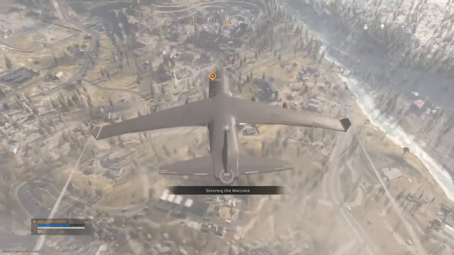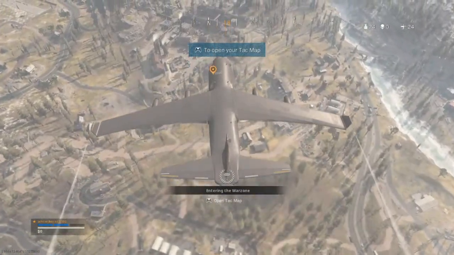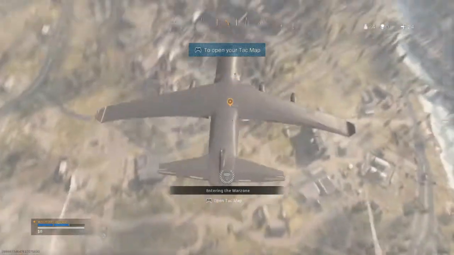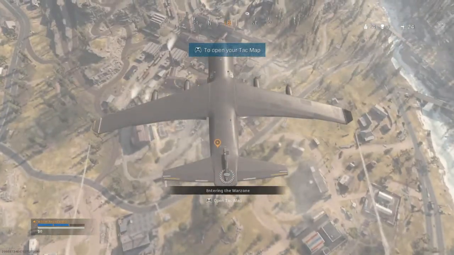Get ready! Use your attack map and choose when to deploy from the aircraft. The white circle on your attack map shows where the gas closes in. The timer shows how long you have before that happens. Plan ahead, find weapons, stay out of the open, and you'll make it.